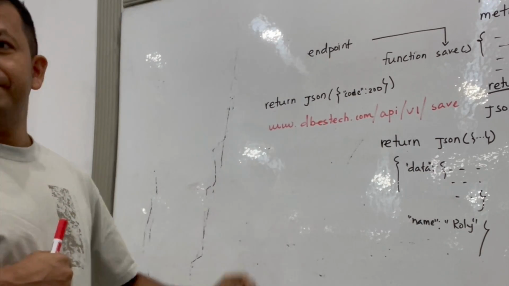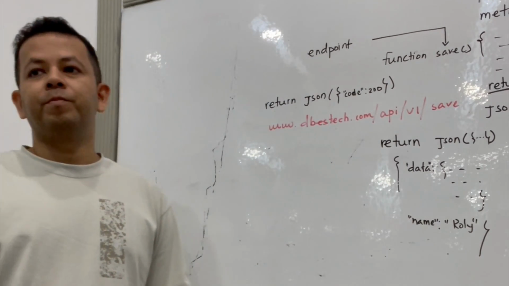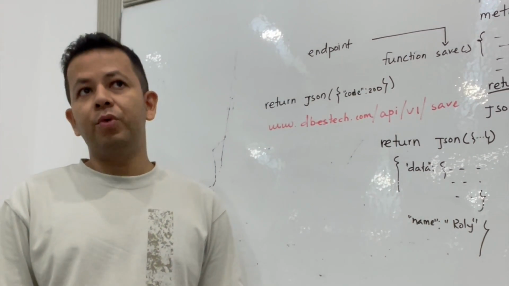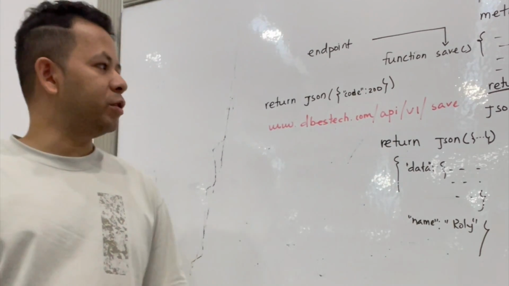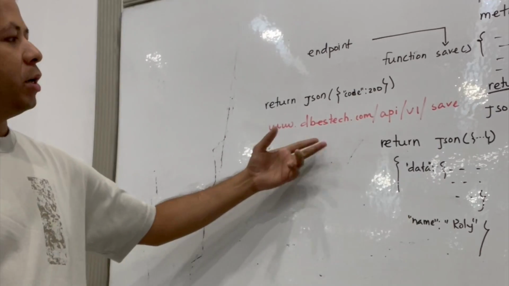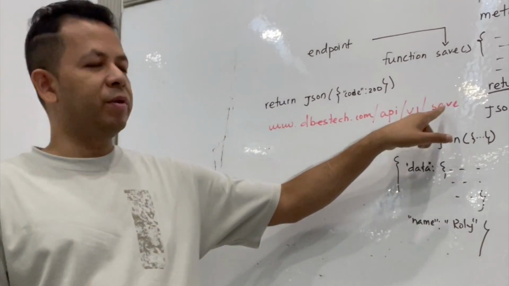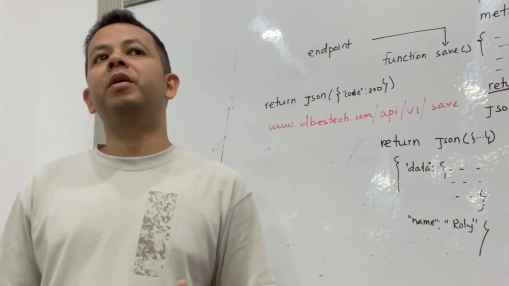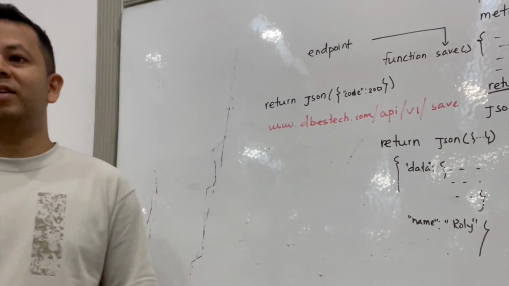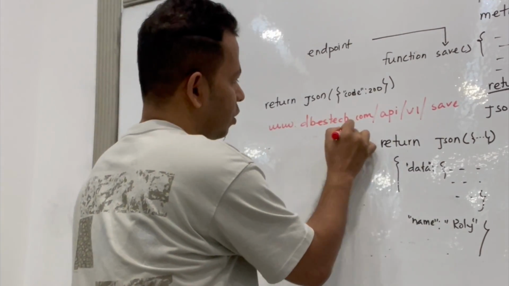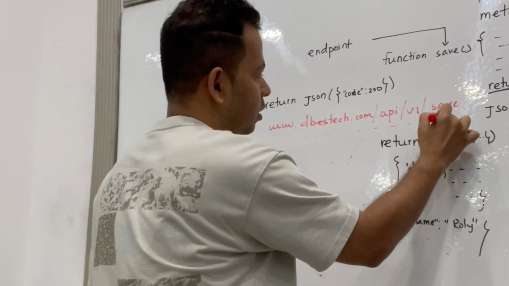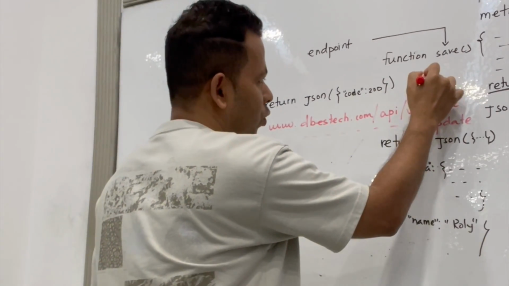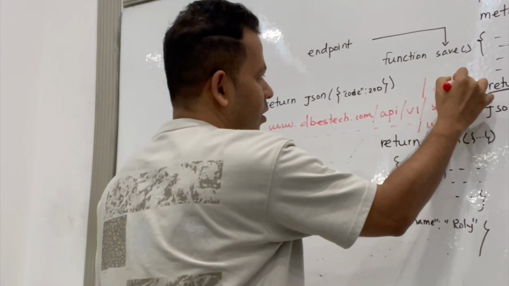Endpoint means it's a function name. You could understand it like this. Why do we need an endpoint? For example, this is our domain, and here is API. That means we'll have a lot of APIs actually. One of the APIs is save. Another API could be retrieve. Another could be update, like v1 and then update. You can have others, like edit, 修改.